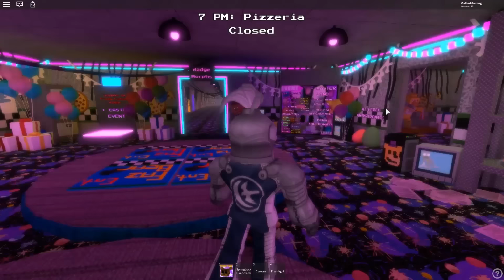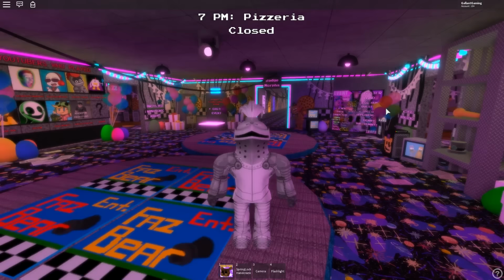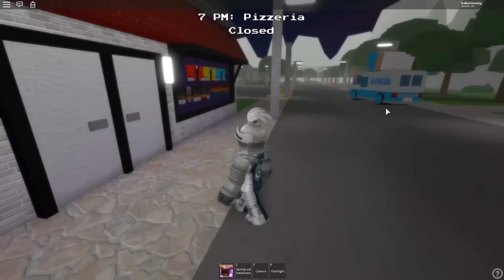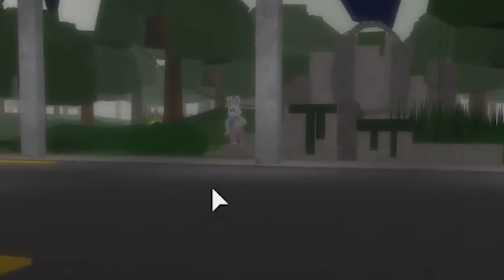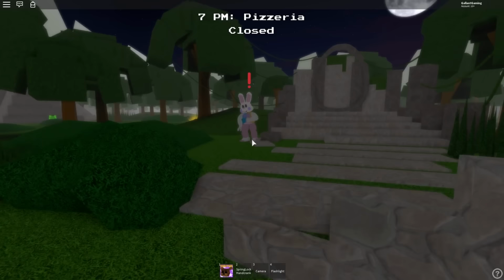So we're going to be going ahead and checking everything out and hopefully getting all, if not most, of these badges in this video. So to start the event, all you got to do is go to the map right here. And we're going to go ahead and go over to the right side of the pizzeria because there's a friend over there. Look at him, it's a little egg, it's a bunny, it's not an egg, it's a bunny. Hello, what do you have to say there, Mr. Bunny?